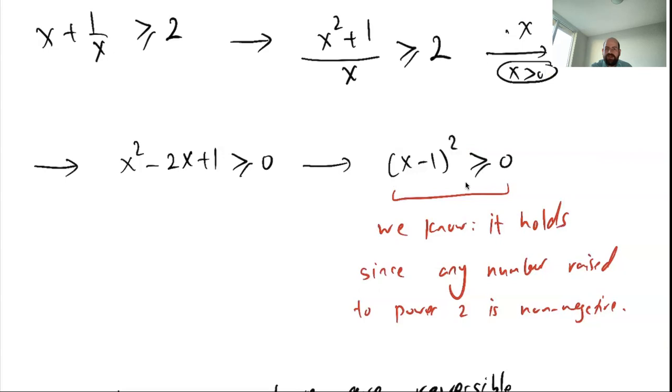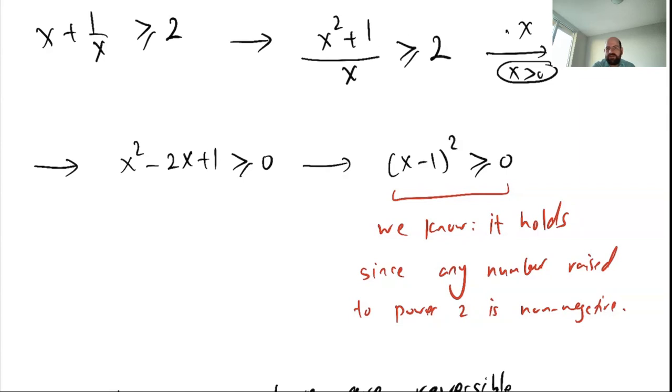If you want to start with this and then reverse it to this one, well, that's obvious, right? This one we know is true, any number squared is non-negative. And then from this, we can easily conclude this. Why? Because x minus 1, the whole squared, is x squared minus 2x plus 1. And then from this one, we can easily conclude this one. Why? Well, I can just take the 2x to the other side. And then from this one, we can conclude this one. Why? We can divide by x. Because x is positive, the inequality remains the same.